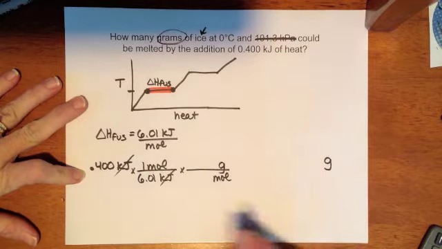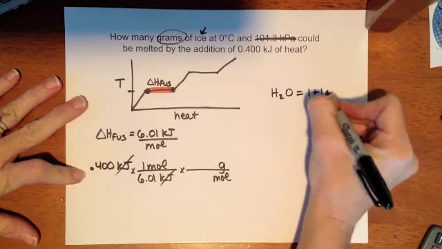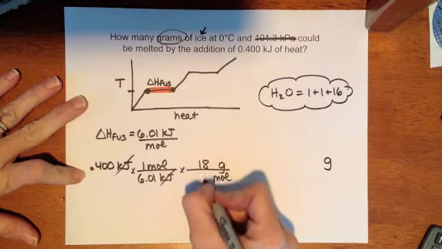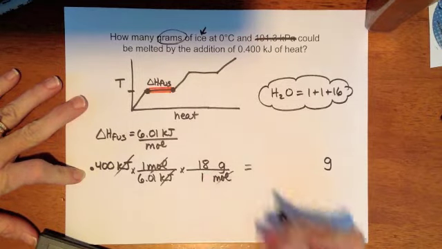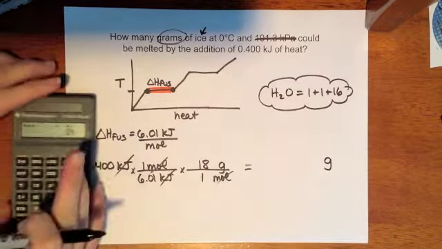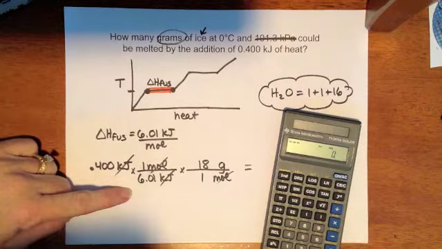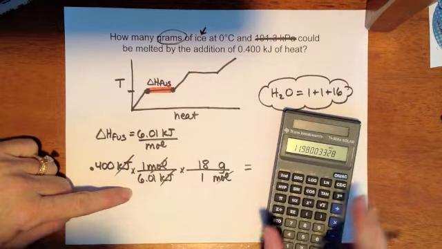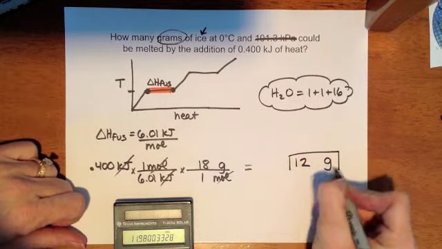So the formula for water is H2O. So that's 1 plus 1 plus 16. This is all happening in my brain. I came up with 18. Hopefully we got the same number. Look how lazy I was, 2 sig figs. So my answer gets 2 sig figs, so I'm going to work this one out. Let's see, 0.4. Well, that was genius. I calculated wrong. With 2 sig figs, I get 12 grams. Put a box around your final answer.